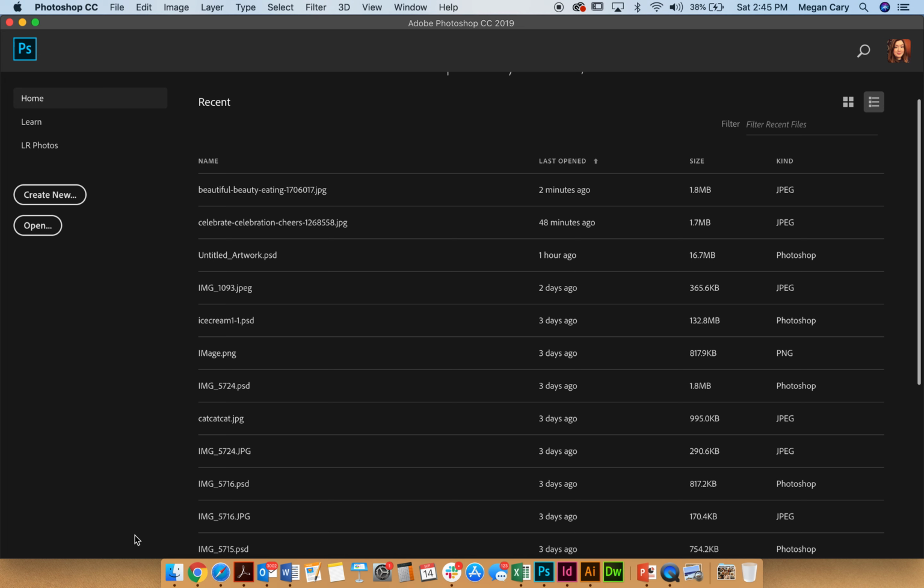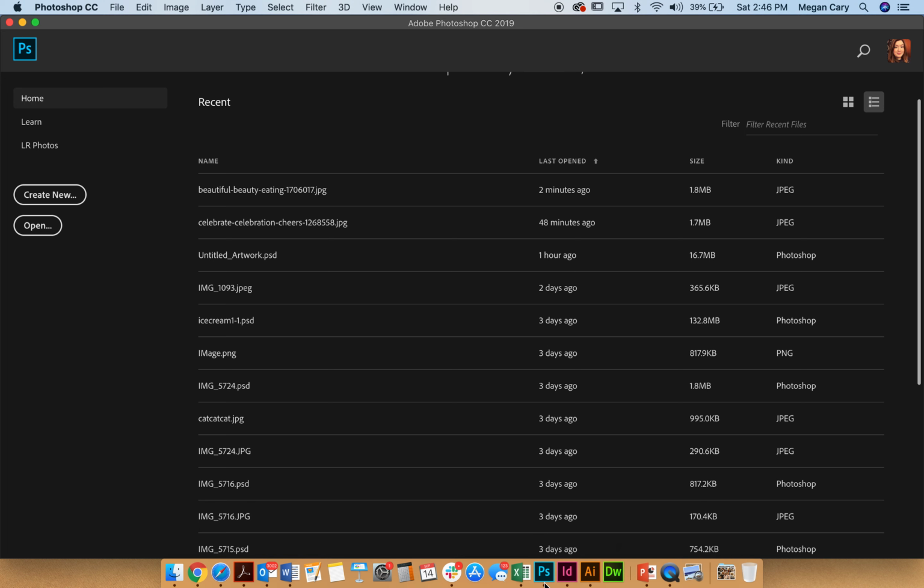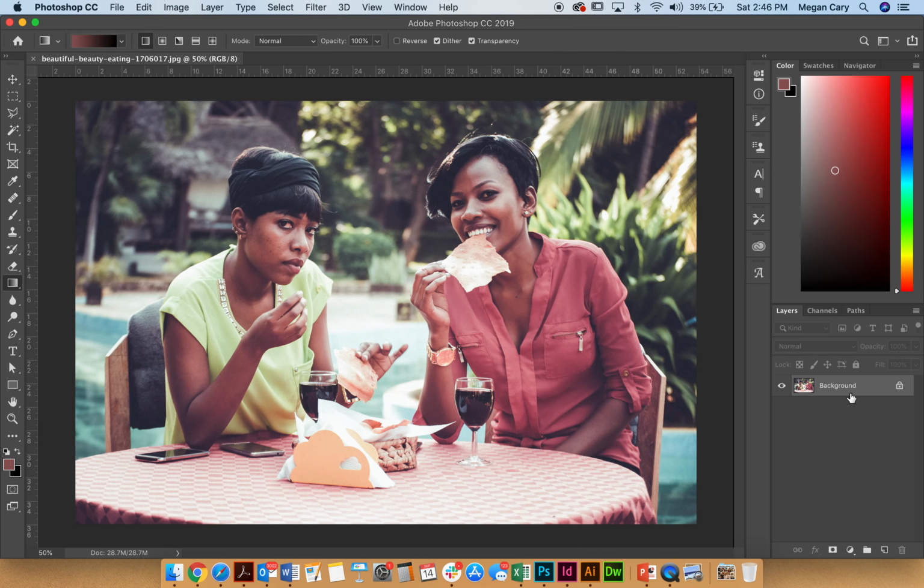To get started with the duotone gradients, open a photo that you want to edit in Photoshop. Double-click on the photo background layer in order to unlock it. Go to the Adjustments panel and add a gradient map mask to the layer.